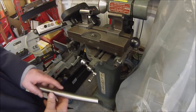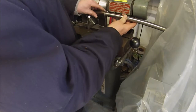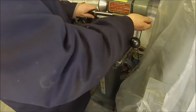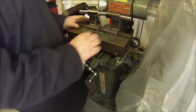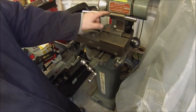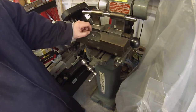Okay, there's our two brackets. If we take our bar, we should be able to pass the bar through the two. Now I'll make the centres next. I'll cut a couple of pieces of that off and turn a point on it.